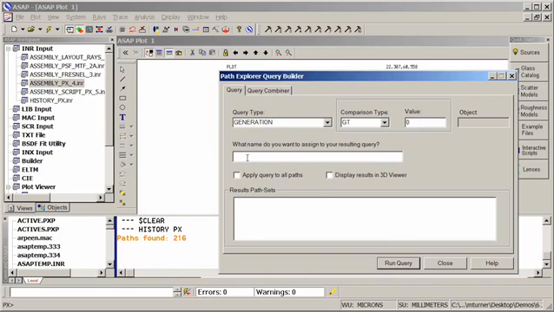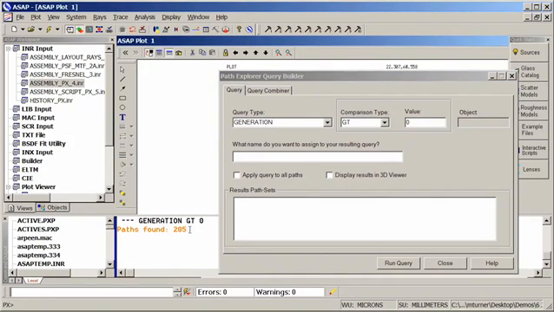I can choose to give this ray set a name, and the reason I would do that is so I could possibly combine them later as a logical query using the query combiner. I can also apply the query to all paths, all 216 paths, or to any previous subset of the paths. What we're going to do right now, since this is just to isolate the rays, it's not what I'm actually interested in, I'm simply going to choose to run the query, and you'll notice the number of ray paths is now reduced to 205. I had 11 rays incident, 216 minus 11 brings us down to our 205 rays.